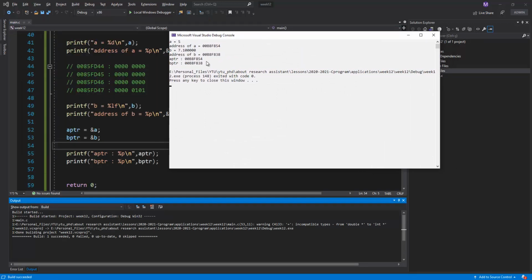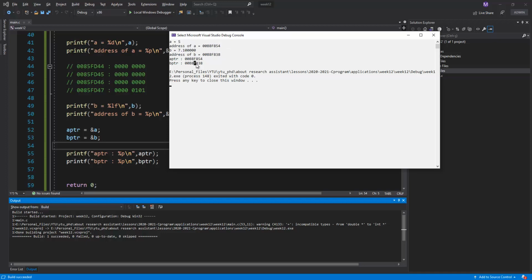Congratulations, guys. But you should also notice that the address of a is 00B8F8454, and so aptr is equal to this address as well.